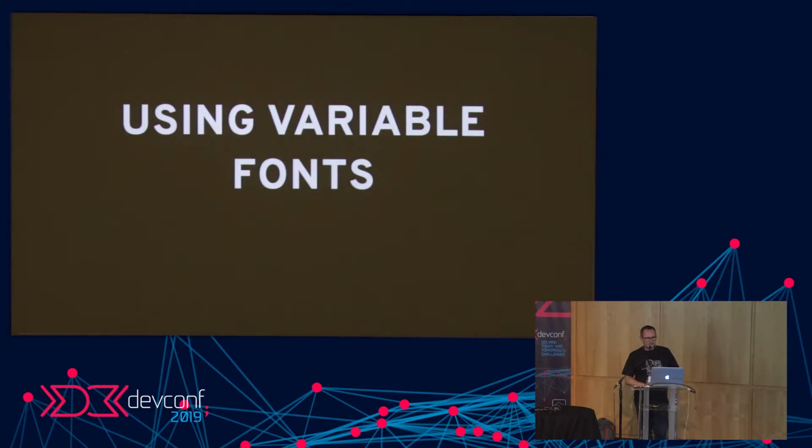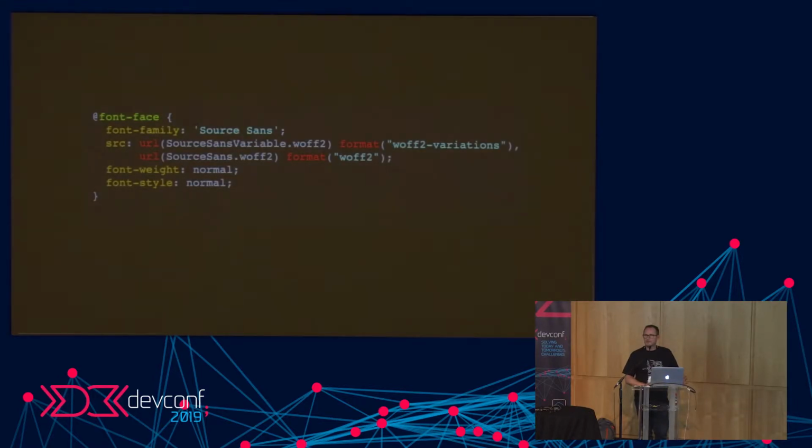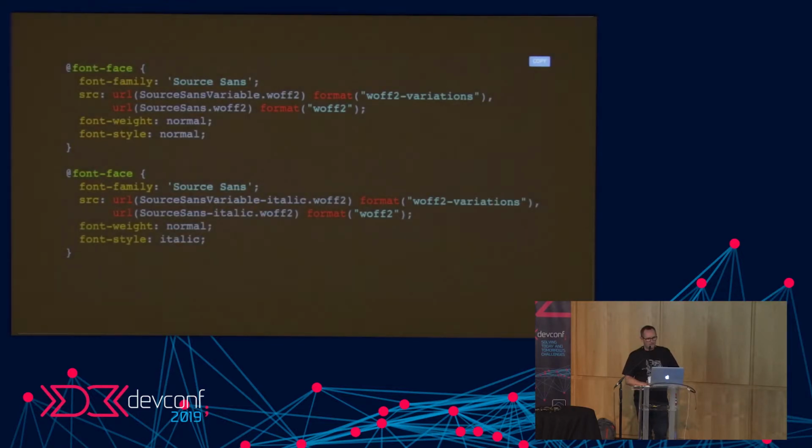So variable fonts, we can use them now. They're supported in a lot of browsers: Edge, Chrome, Safari, Firefox. And we just load them up like we normally do in our font face, except we have WOFF2 variations as our format, which is straightforward. And we might load one for normal, one for italic.